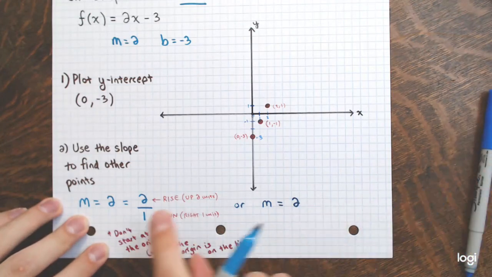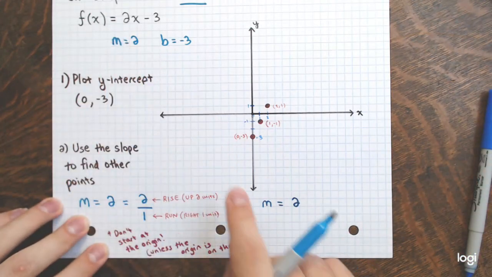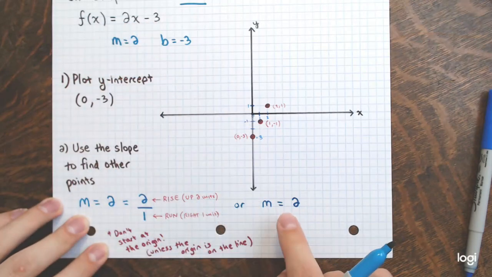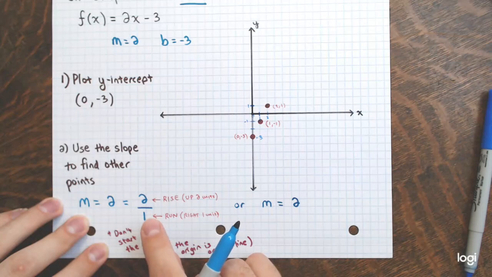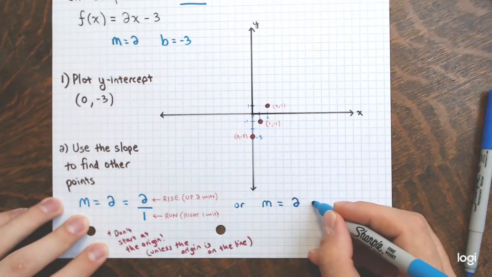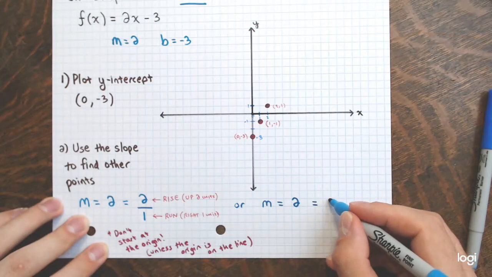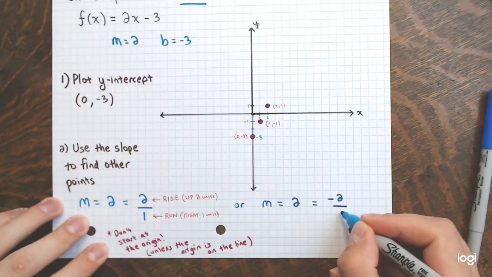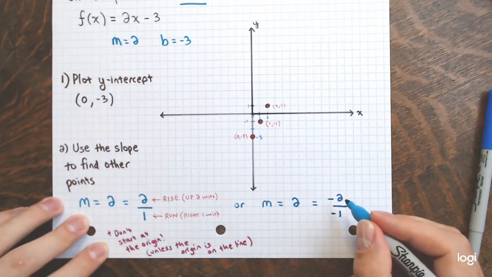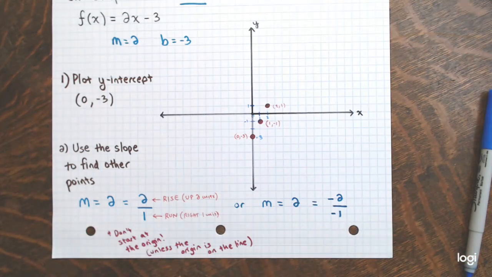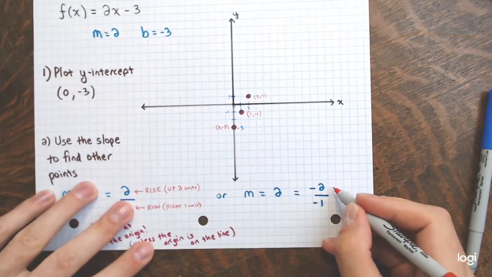Right? I said the slope was 2. m was 2. The coefficient of x in this mx plus b is 2. Now earlier I said you could think of 2 as 2 divided by 1 when you think of it as a fraction. Well, remember, a positive divided by a positive is positive, but so is a negative divided by a negative. You could also think of 2 as negative 2 divided by negative 1. A negative divided by a negative is positive, so negative 2 divided by negative 1 is positive 2, and then use the rise and run here.